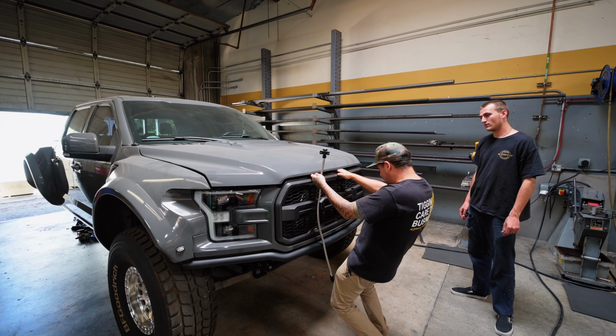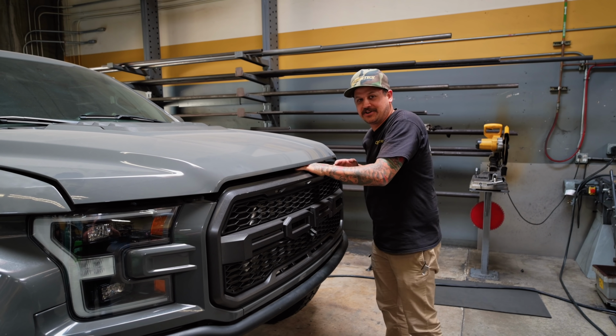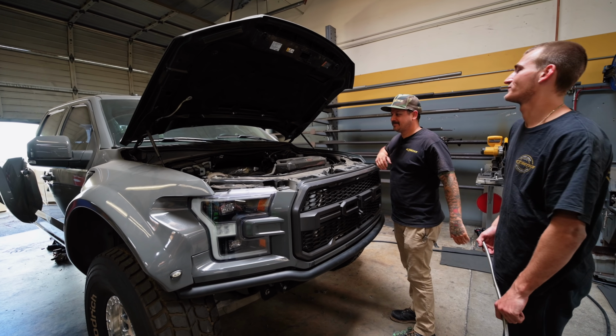Where is this stupid thing? Stupid Fords. Oh, hand stuck. This really doesn't work. It's like stuck. No, it's literally like stuck. There it goes. I was just doing it wrong.